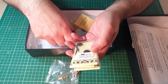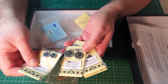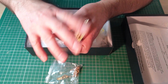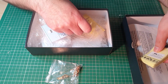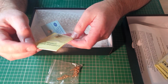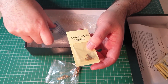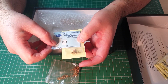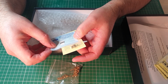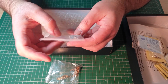Selection of Alan Gibson wheels. Once again, this was an eBay purchase. Other auction sites are available. Some quite fine buffers and an etched 65064 number smoke box door.